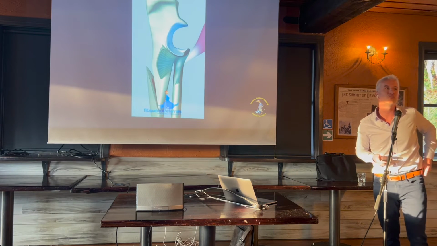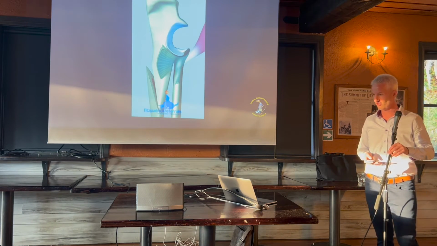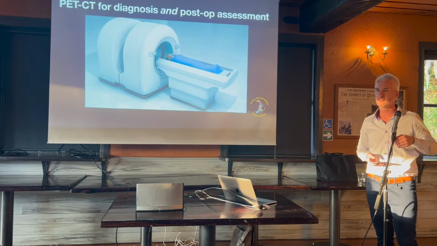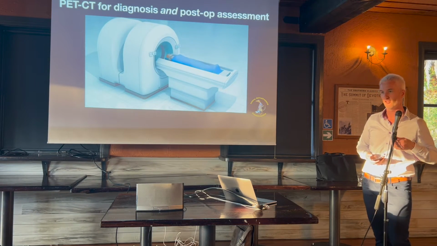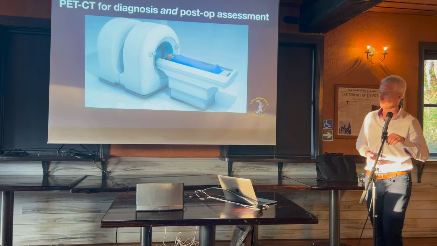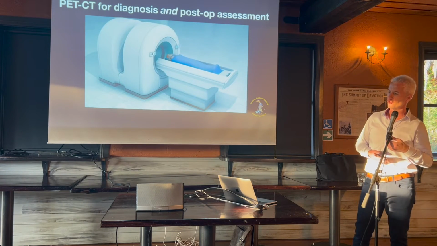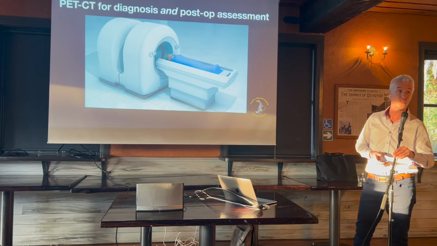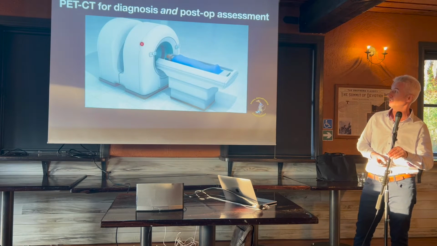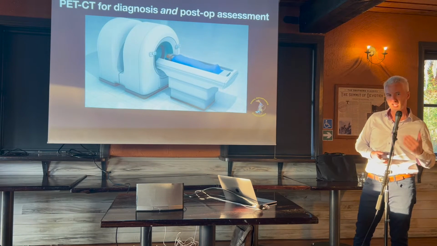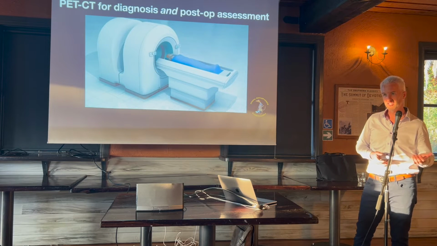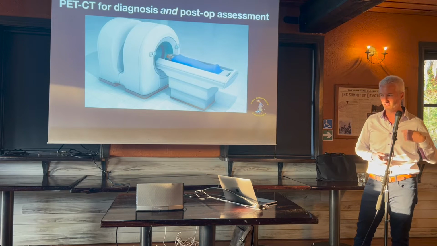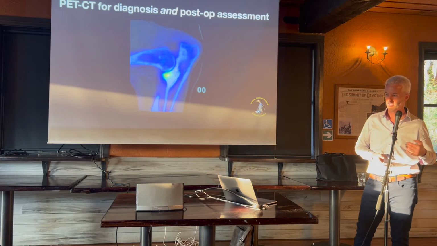So one special thing that we've got in Christchurch is a PET CT. What is a PET CT? It's not CT for pets. It's positron emission tomography, which is basically a CT machine with a gamma camera. So one's CT, one's a gamma camera. A short-acting radionuclide is injected that preferentially binds to bone that's turning over, that has a fast turnover and a lot of glucose metabolism.